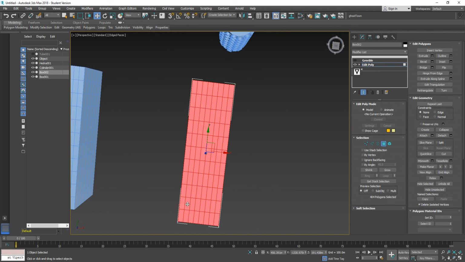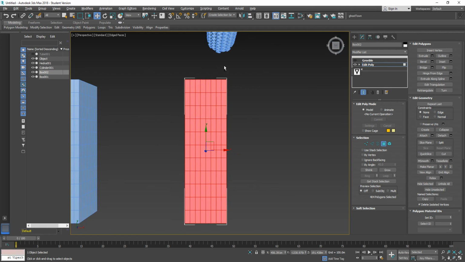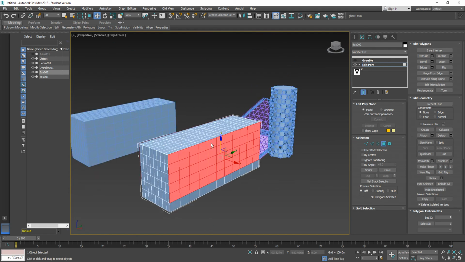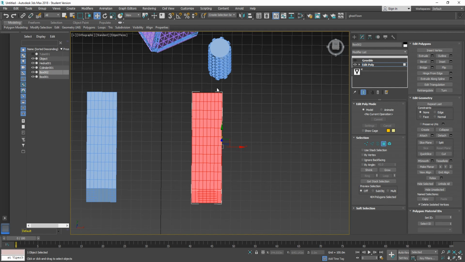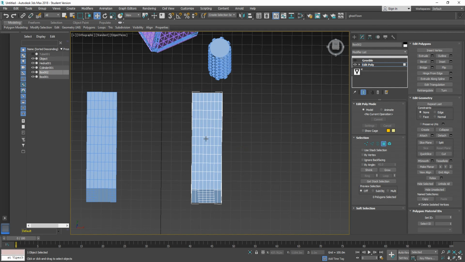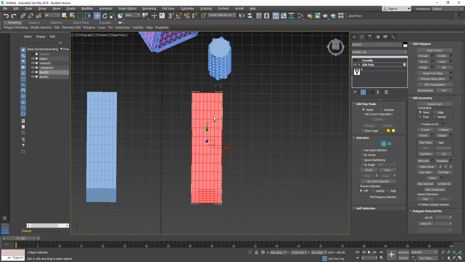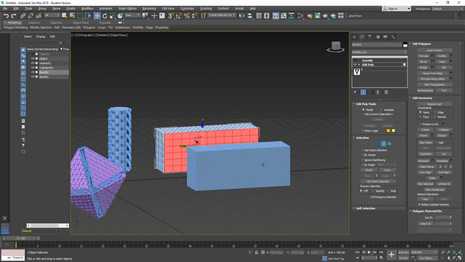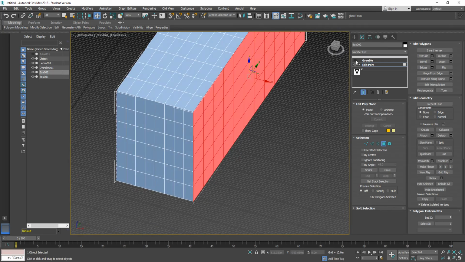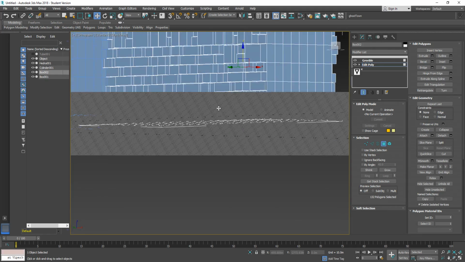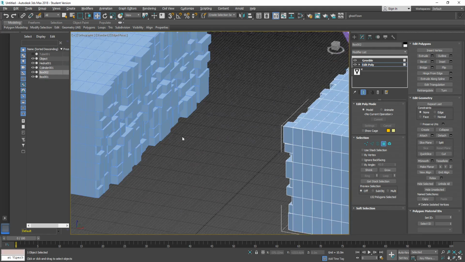So let's try that again. I'm just going to unselect this. Cool. And then that's the only part that's going to be Greeble, as you can see here.